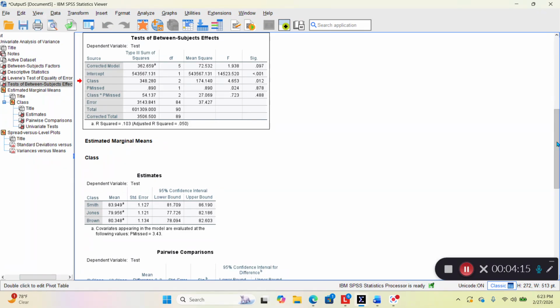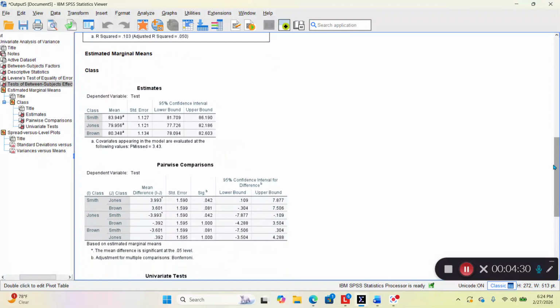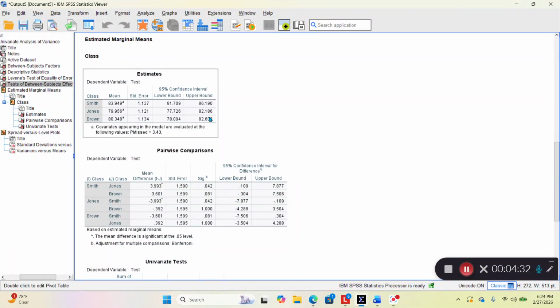So that brings us to the estimates, and now we can actually see where those differences lie. When you look at the actual teachers' classes, we're going to focus on the mean for this specific test. So for instance, Smith, the average score is 83.949.